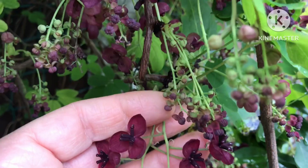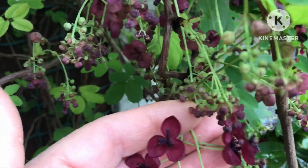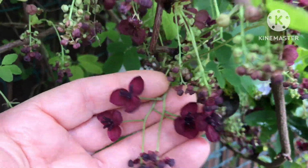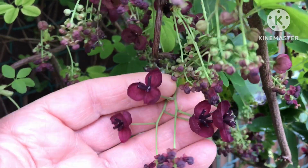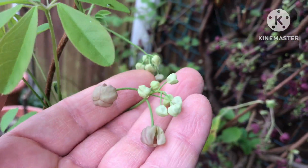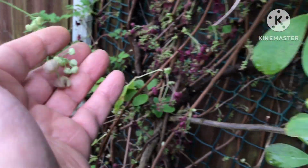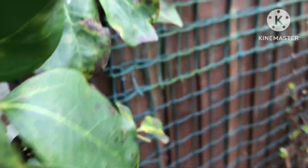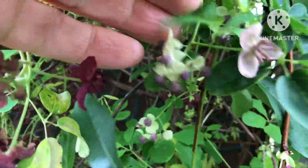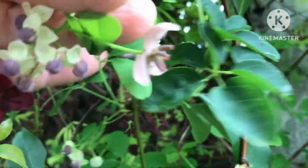I've got 2 of the standard flowered ones, 2 separate plants, which is why I've been getting fruits, because one came from France and one came from the UK, so they were genetically separate. But the reason I bought the white flowered one was obviously I knew there'd be a much better chance of cross pollination if I did have the white flower one in here and flowering, and the fruits they produce are a much lighter colour, so I'm really pleased to see this cream one flowering now, and it has got both female and male flowers on it.